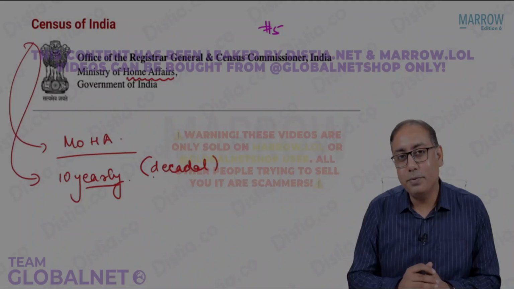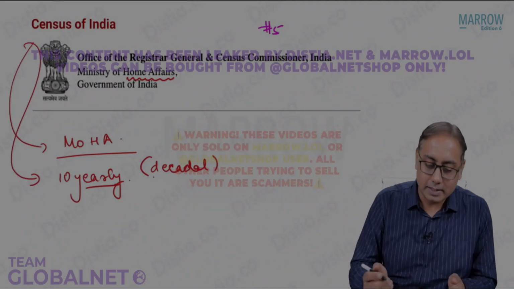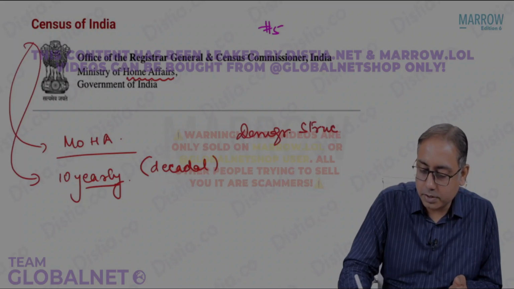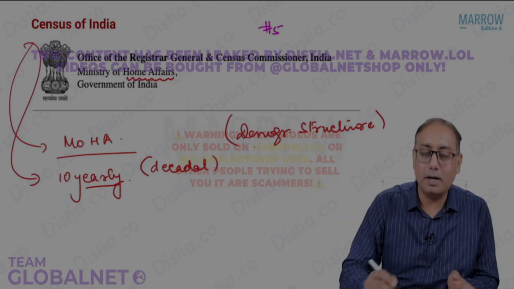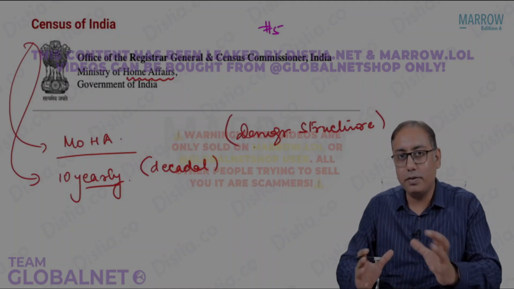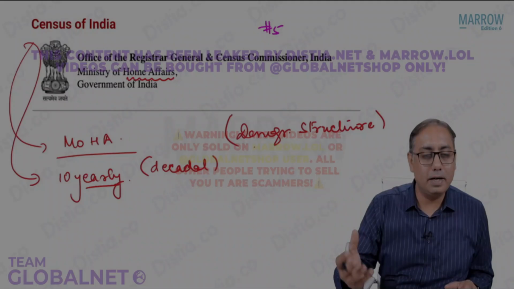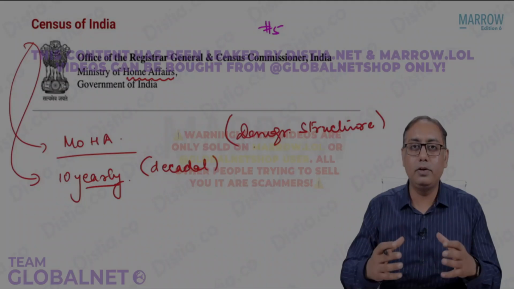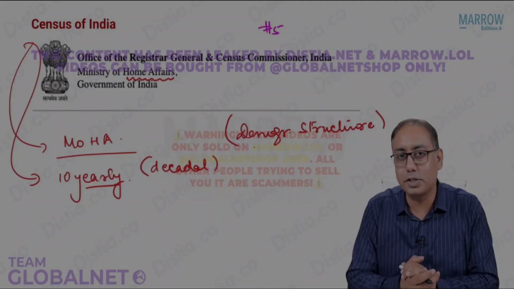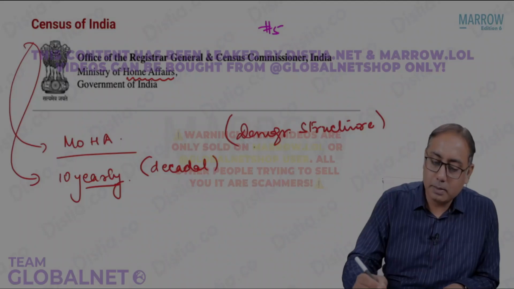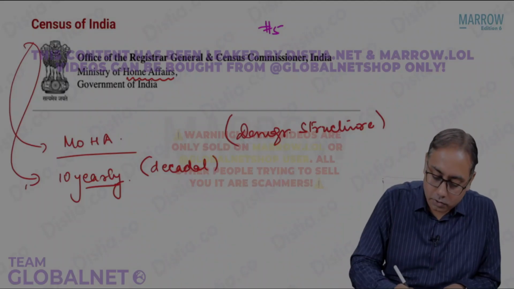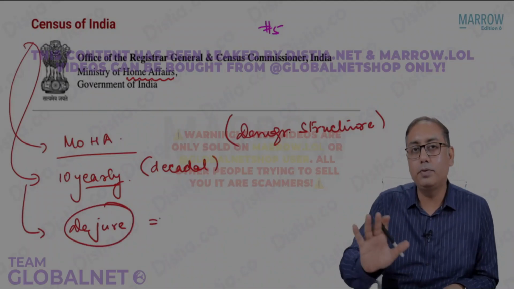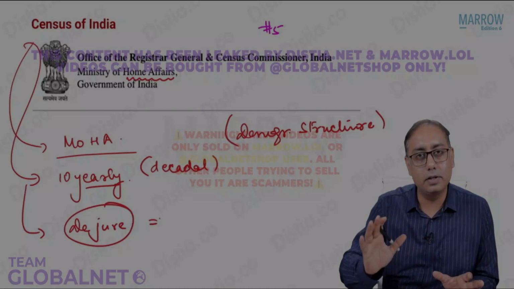What's the use of census? Why do we conduct census in the first place? Census will tell you about the demographic structure of the population. It tells you how many people are less than 15 years, how many are 15 to 25, how many are more than that, how many are elderly and so on. So it is one big census which is going to tell you about the structure, the age pyramids of the population. What is the method that we use in census? Census is almost always based on the de jure method, that is based on the legal proof of where the person lives, based on the Aadhaar card or the voter card.